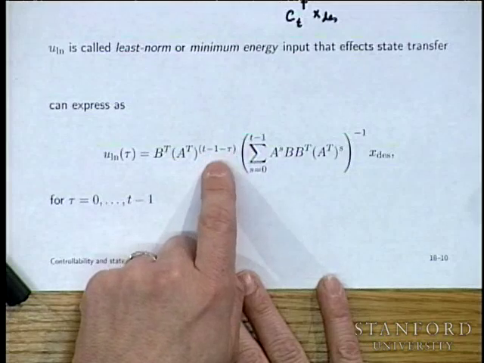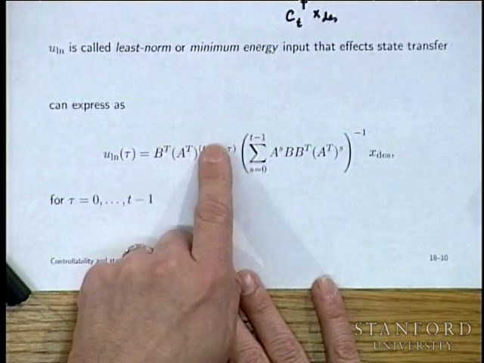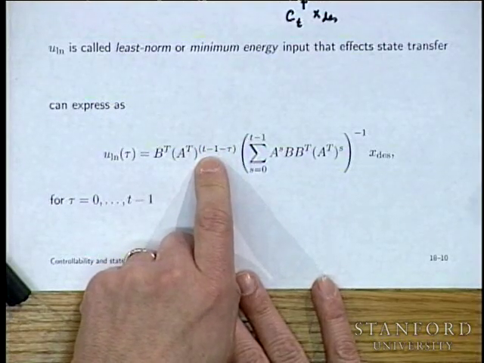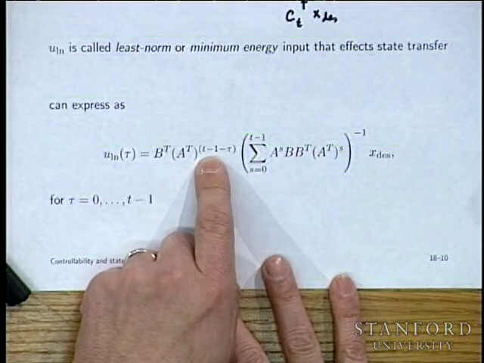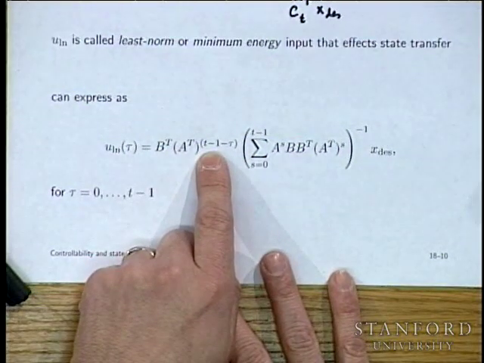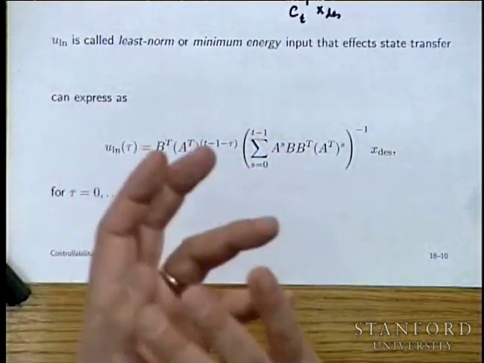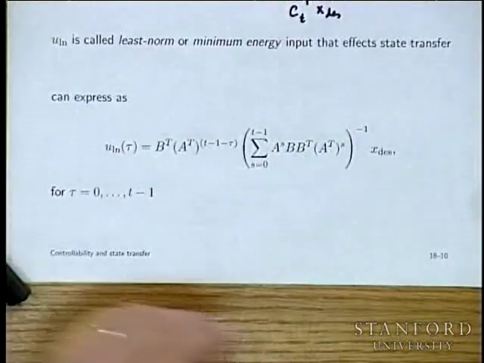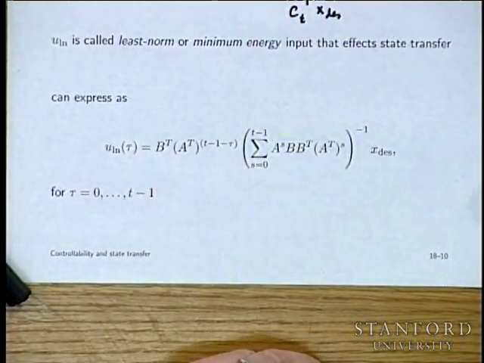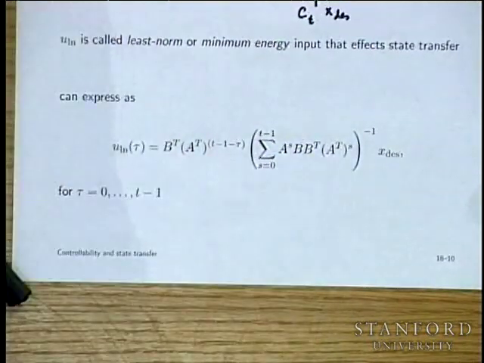So we don't have any more time left in the class, so I'm not going to go into more detail here. But it's just an interesting observation. By the way, this is related to things you may have seen in other contexts. In filtering and signal processing, you may have seen matched filters, which is basically where the optimum receiver is the same as the original signal, but running backwards in time. So if you've seen that, this is the same thing. It's identical. So this is not exactly unheard of.